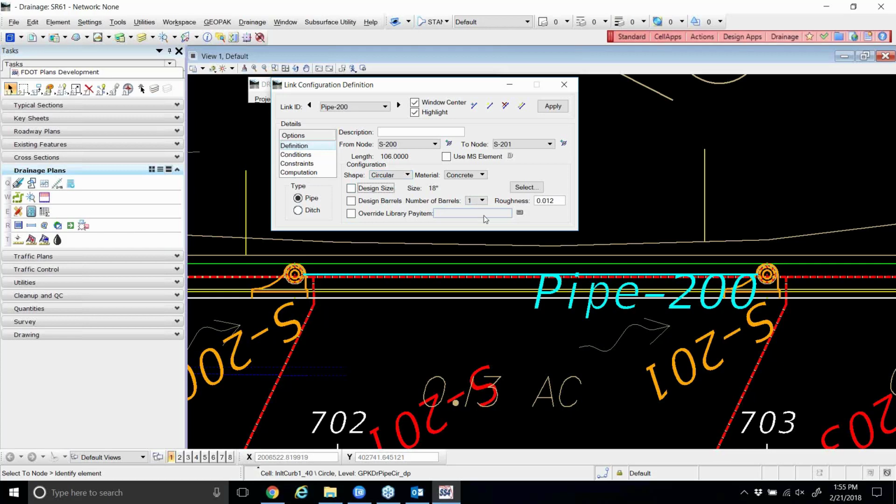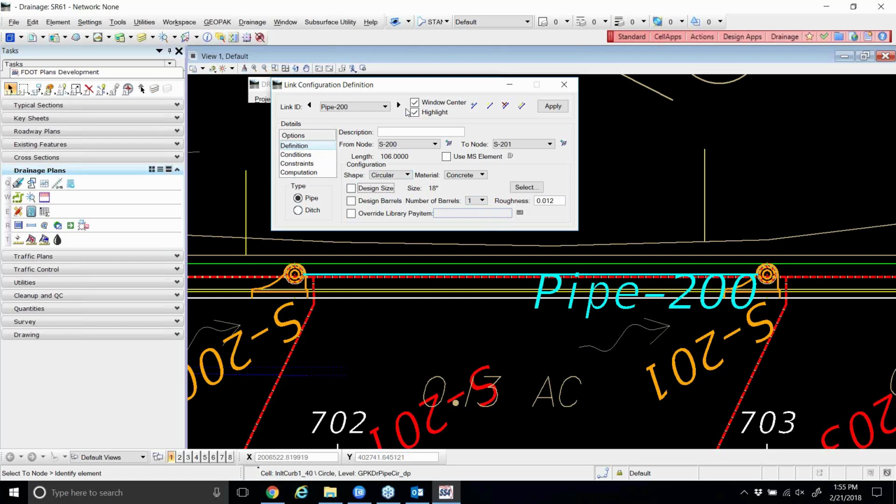And then when we get into the design portion, there is a tool in the network analysis that lets us lock and unlock all the sizes if needed, and lock and unlock all the barrels if needed. So if we have 20 pipes in our network, we don't have to scroll through there and lock and unlock things manually. That would be a royal pain.